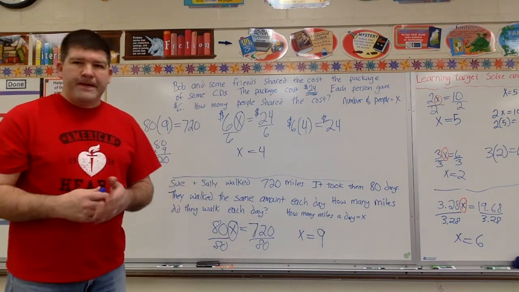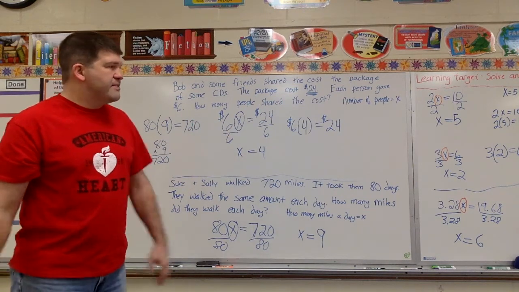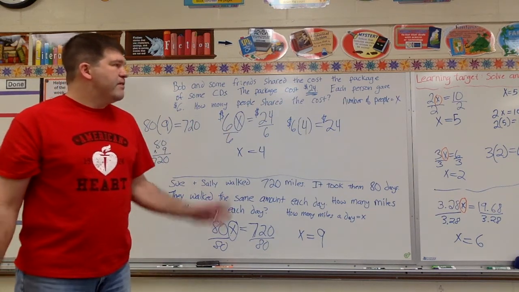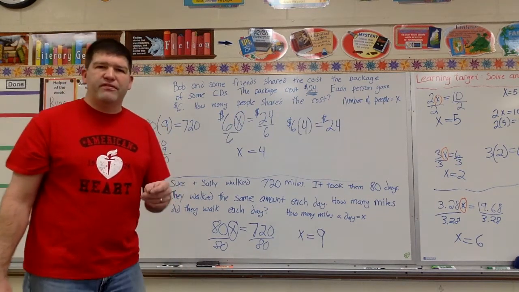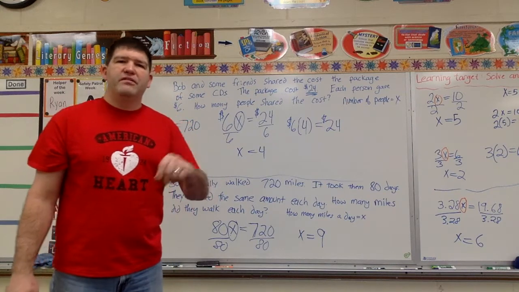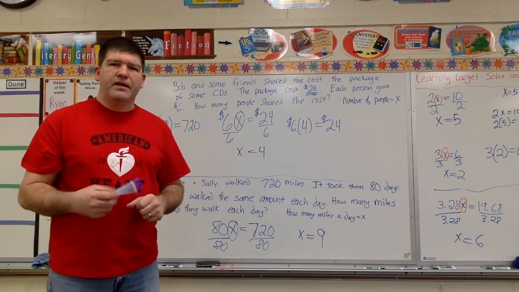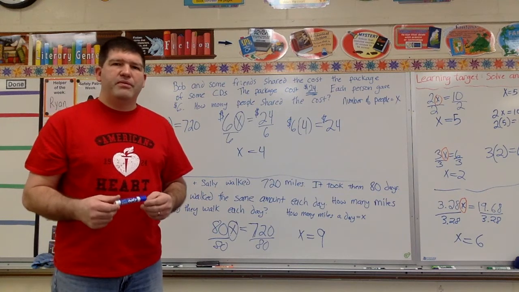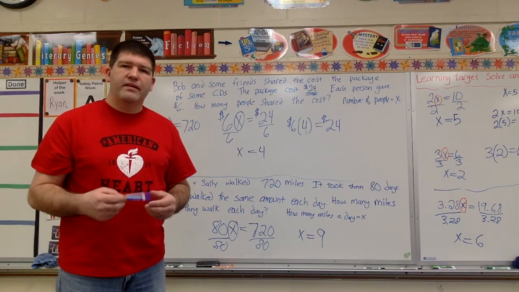All right. So hopefully this makes some sense to you. Whenever you have it set up where it's a multiplication and you need to solve for the variable, you do the opposite. You divide each side by that number. Okay. There are some problems for you to practice, and then we'll work at this more in class.